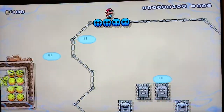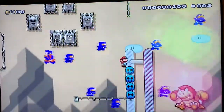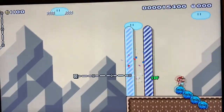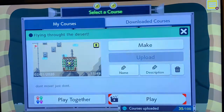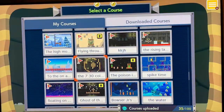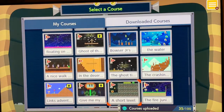So what you do is, you get to take blocks, put them down, make your own levels, and then if you get the course world, then you can play other people's levels, play against other people to see who can win, and you get to upload your own levels, which is what I'm doing. And here's some more of my levels, even though they're not uploaded.